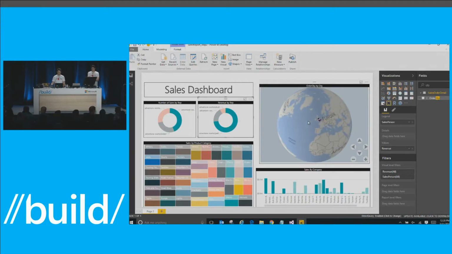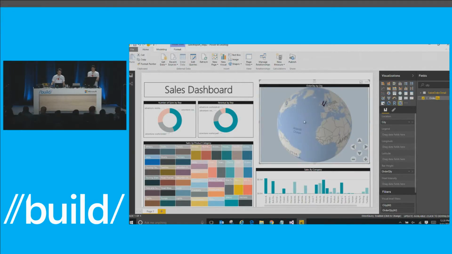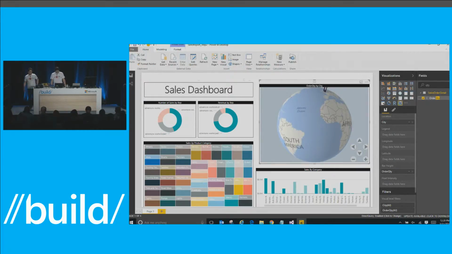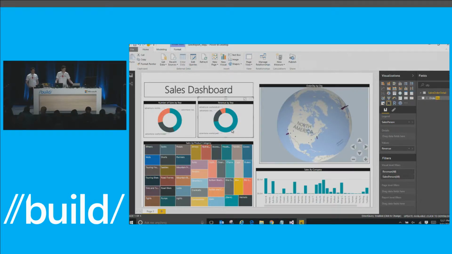And so it spins around, and you have a fully integrated interactive map that's custom and makes your report pop for your users. Thank you. Although I like my map. So we have a report. Now we just need some place to put it.